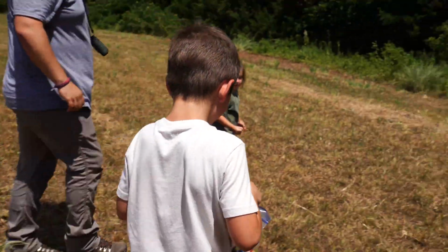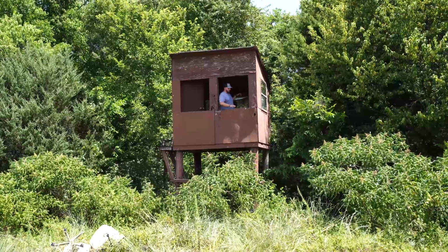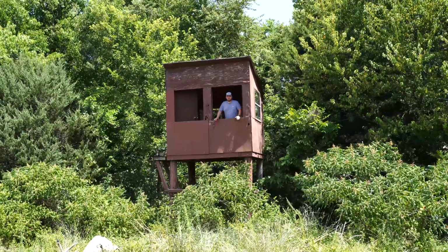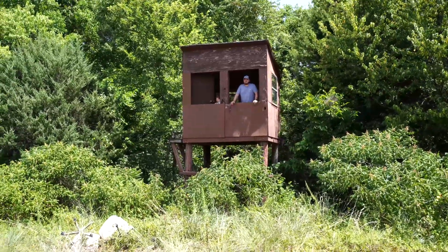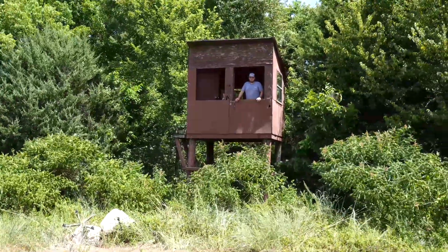Let's go left there. Hang on. Alright, so we're going to try and climb in here. If you could see inside of here, there was a... Hey, don't mess with anything in here because it's gross. I need to come sweep it out. There was actually a turkey vulture living in here and had its nest in here, and one of the times I came out here to check it, it kicked out, and it is nasty in here. It stinks. So I've got to get a broom in here and sweep it out.